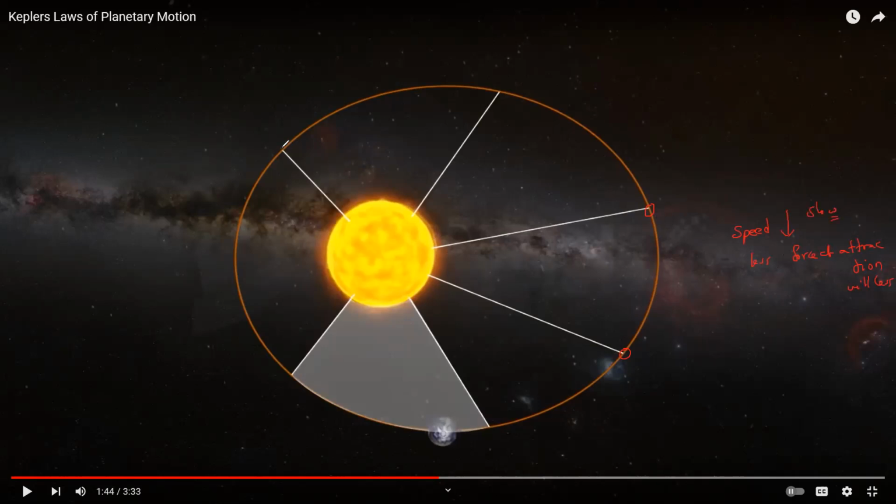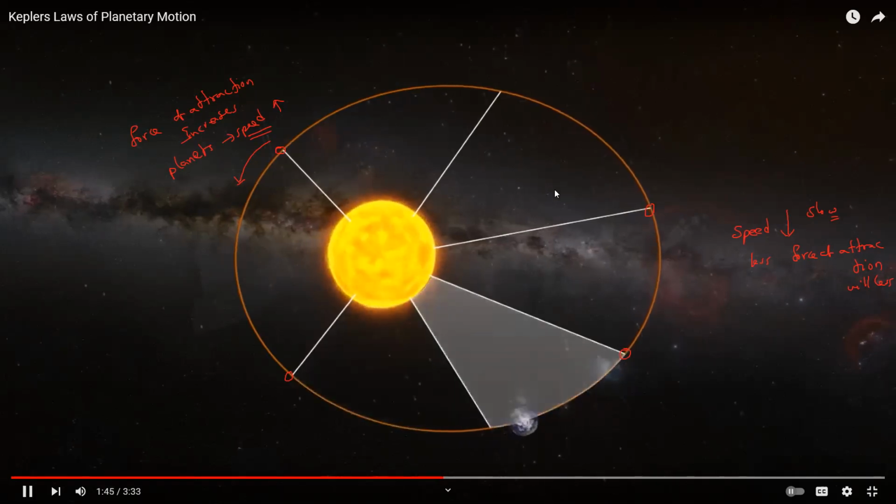But suppose the planet is here, and to reach here, will it travel faster or slower, everybody? As it is closer to the Sun, the force of attraction increases, so the planet's speed increases. Are you clear, everybody? Please respond. When the planet is closer to the Sun it has greater speed. When it is far away, the force of attraction is a little less, so the speed decreases. Just remember this point.